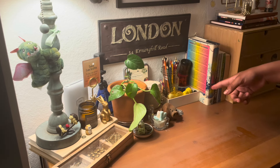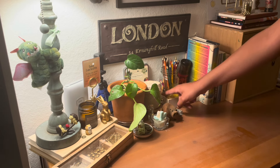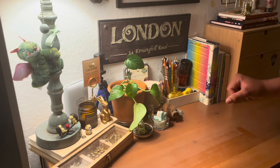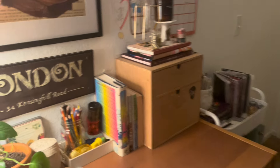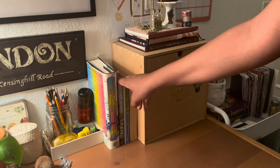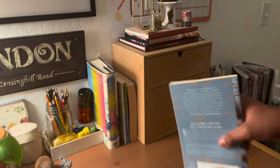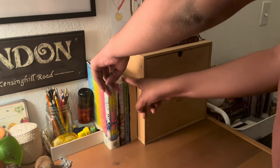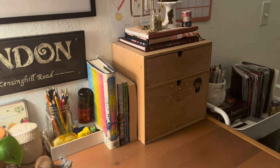I have extra glue, binder clips that I got for journaling, and then some stamps and washi tape. Over here I do have some books that I'm currently reading as well as some random books I just have here. I do have Tin Man which I need to continue the vlog for, and then I also have Tomorrow and Tomorrow and Tomorrow, Normal People, and just a random Percy Jackson book that I have sitting there.